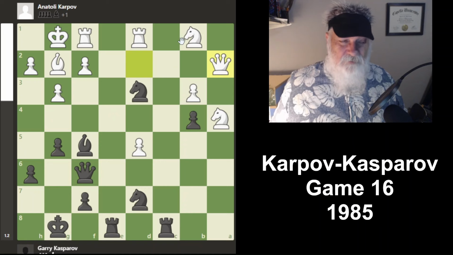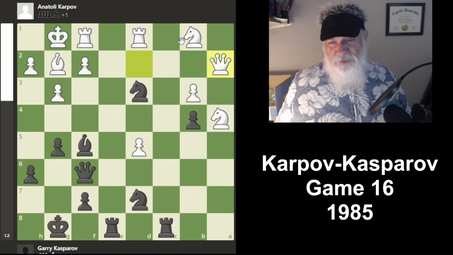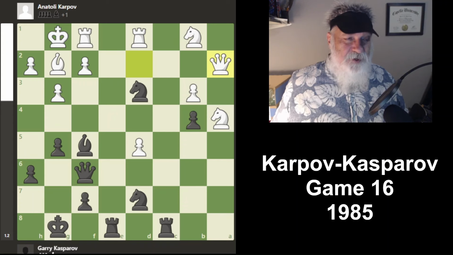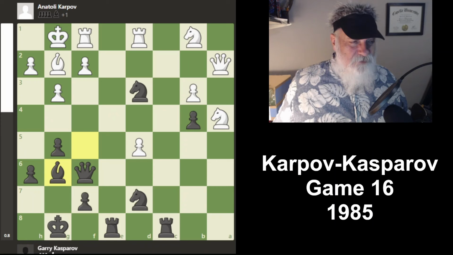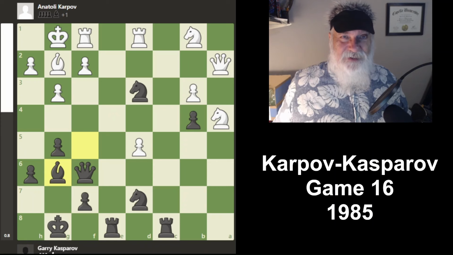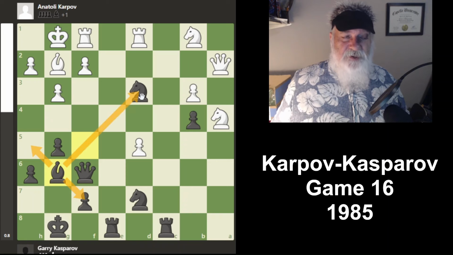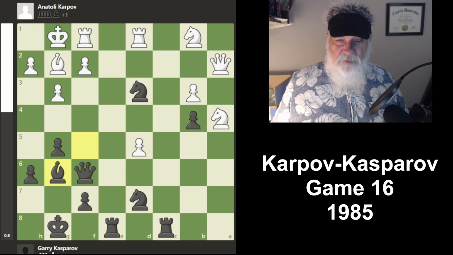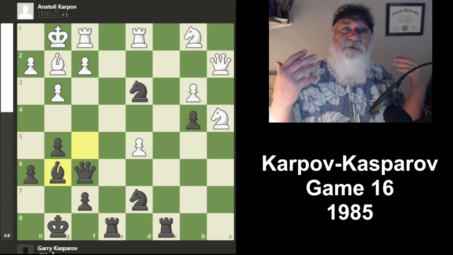So black was probably really smiling. Kasparov was really smiling on the inside when he just said, I'll play my bishop to g6 and I'm fine. And it did improve it a little bit. It adds a little protection to this pawn and to this here. But we're still watching over this knight. Very powerful, very amazing. Karpov didn't have a way to make moves that improved his position at all.